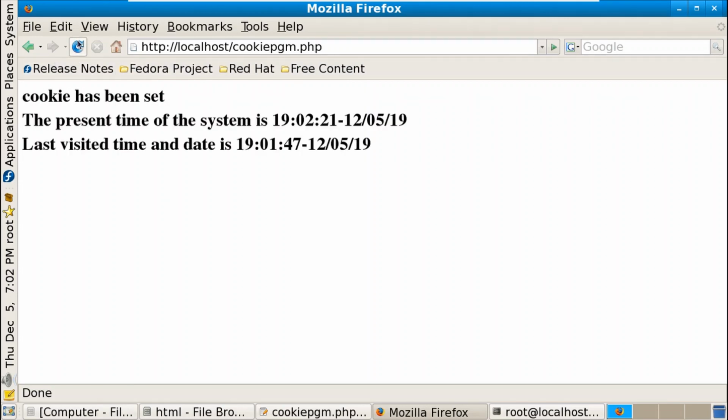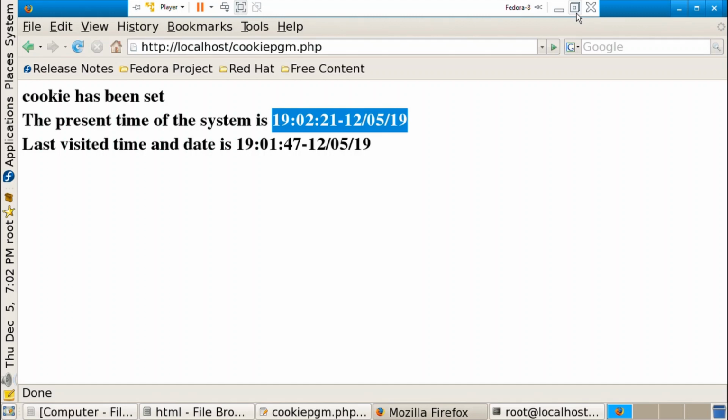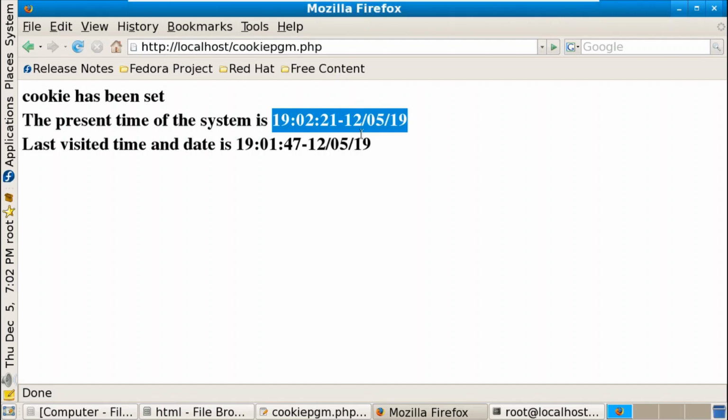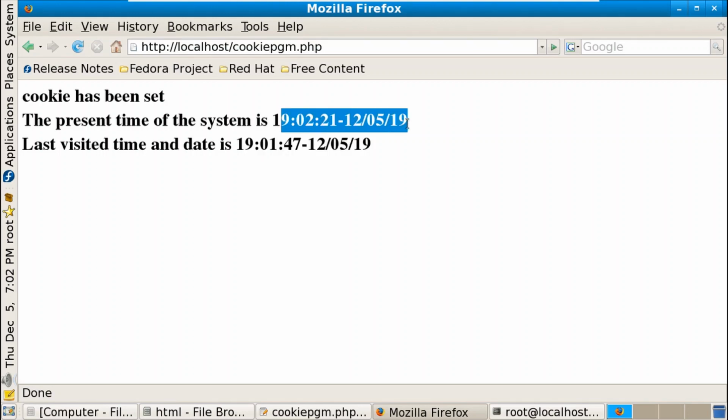So you got that. Now the present time of the system is 19:02 and 12:05, and this was the last visited time. You remember this. Now when I refresh this, this will appear as the last visited date and time, and whatever the system time is, that has to appear here.